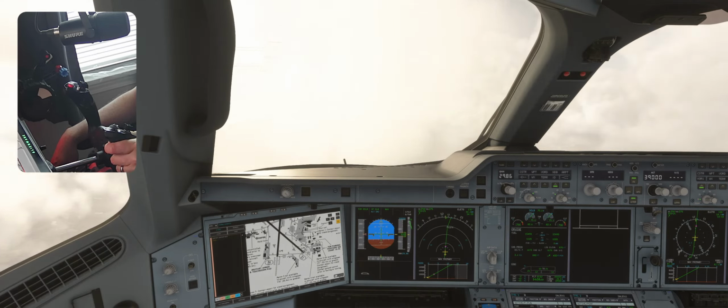Good. And looking good. Alright, AP going to come on. That means yoke cam can go away. And let's enjoy our departure out of Canada.